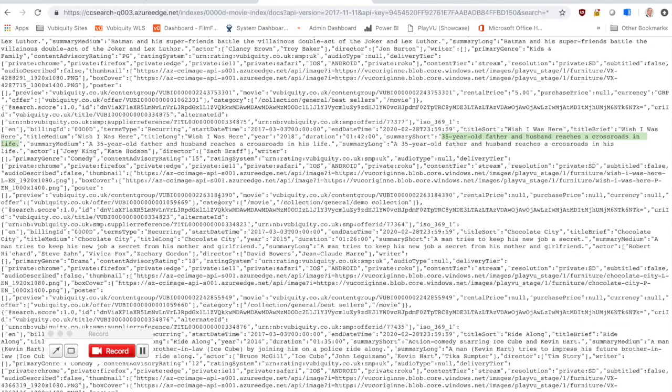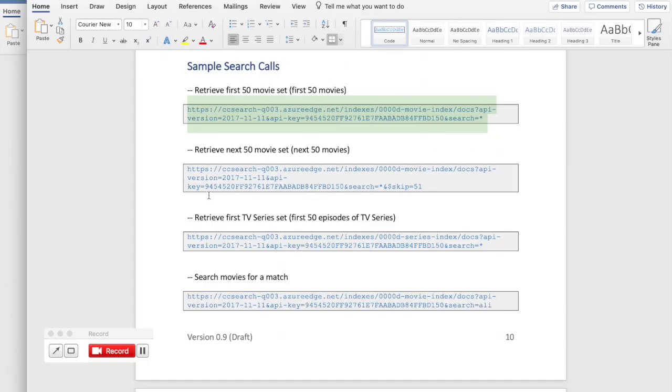So with this complete list, you can get the first 50 assets, and if you want to then retrieve the next 50 assets, it's a case of calling the URL but skipping the first 50 results. Here you'll see we've added a parameter at the end to say skip to position 51. If we now take that and enter that into our browser, we'll now get the next 50 results. Again, you get all of the information returned for each asset, but you're now looking at the next 50 results.